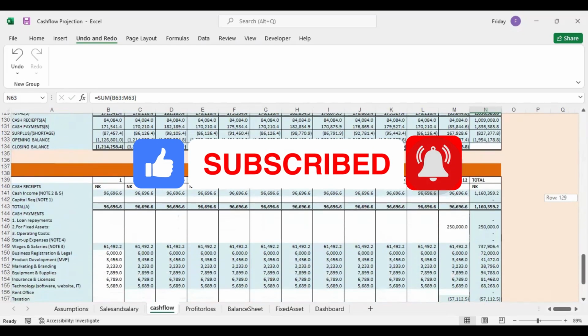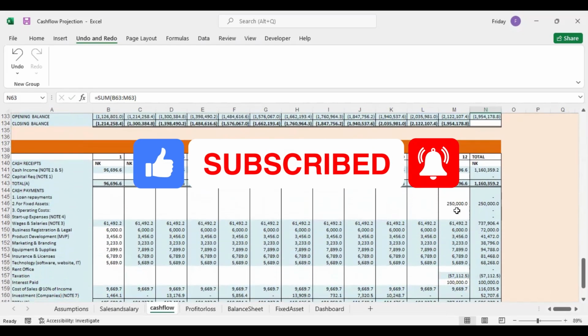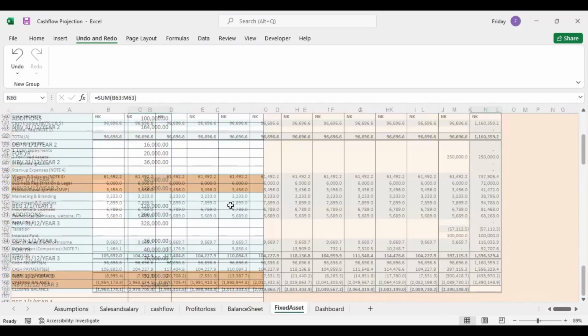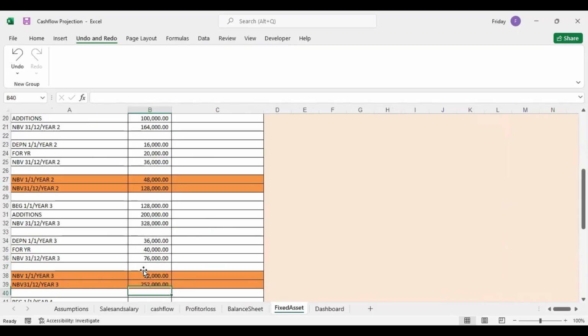There's no assets. Whether there's assets for the fifth year, there's assets, which is the last year. So for the fourth year, since there's no assets, we will repeat this. This will come here.